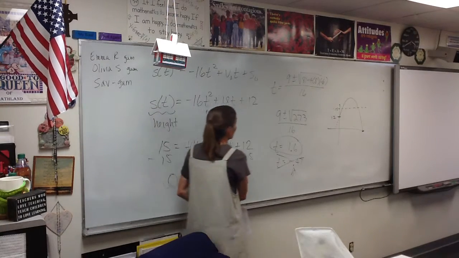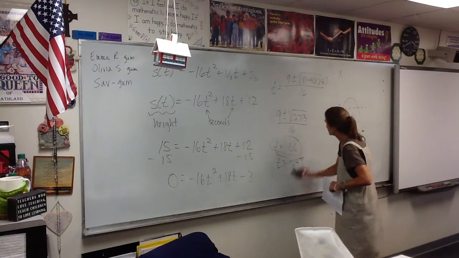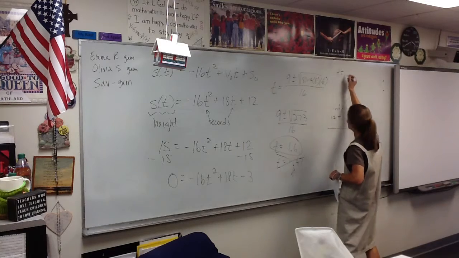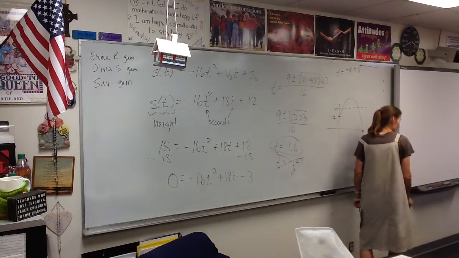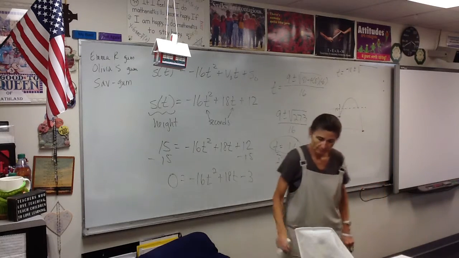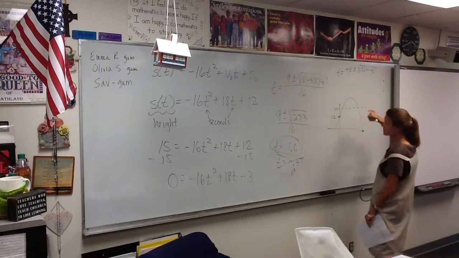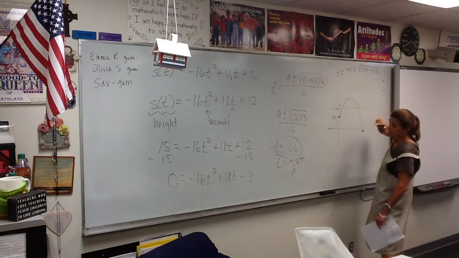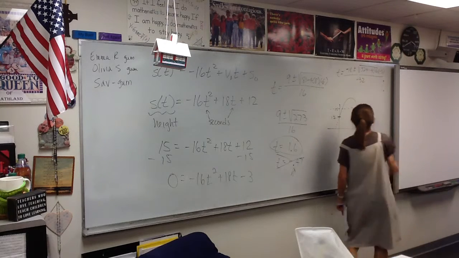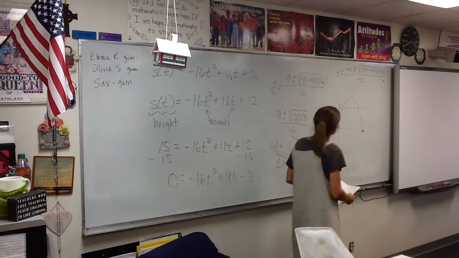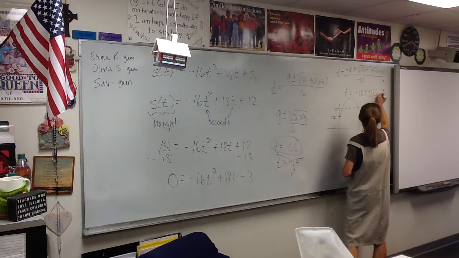So here we go with our quadratic formula again. It's t equals negative b plus or minus the square root of 18 squared. Is that 324? Yeah. Minus 4 times a times c. Oh, watch it. We've got a ton of negatives floating around in there. So this is going to be 324.